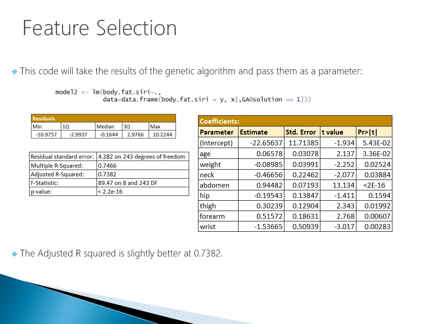Now, what's interesting is that the adjusted R squared is slightly better at 0.7382. So reducing the pool of variables actually gave us a slightly better performance of this model. Now, what I also find interesting is that there are some variables included in this model, like HIP, for instance, that has a p-value that's significantly higher than 0.05. Okay, and that's one of the drawbacks that we get from this approach.